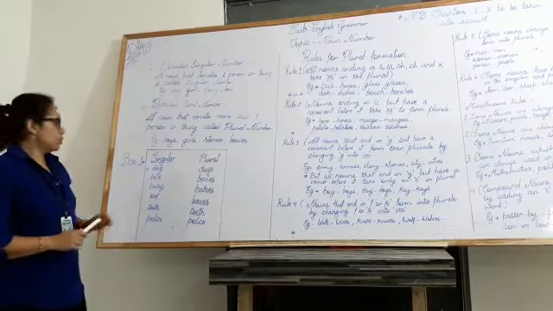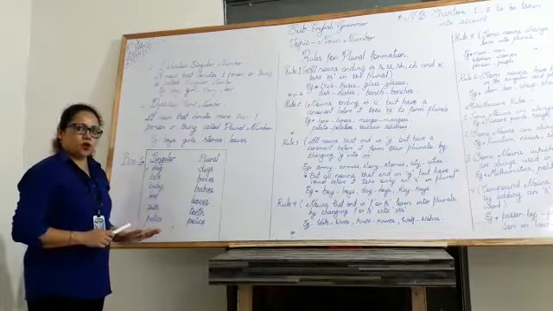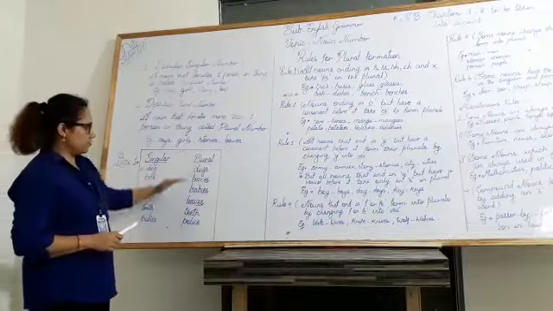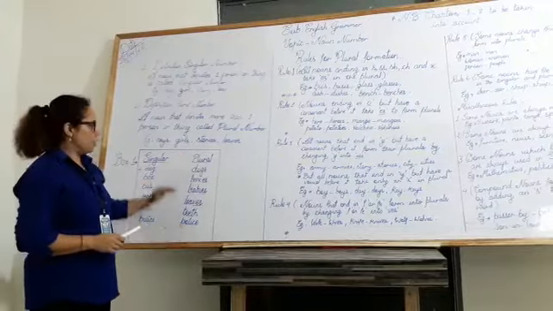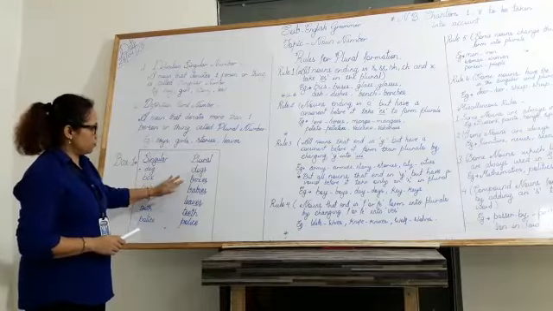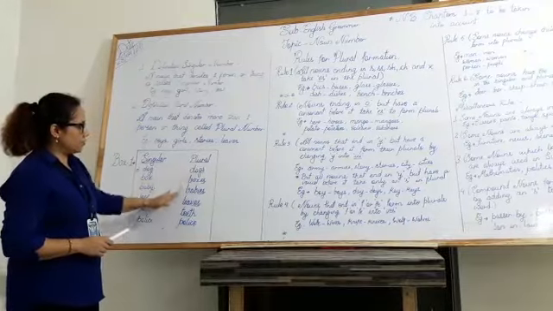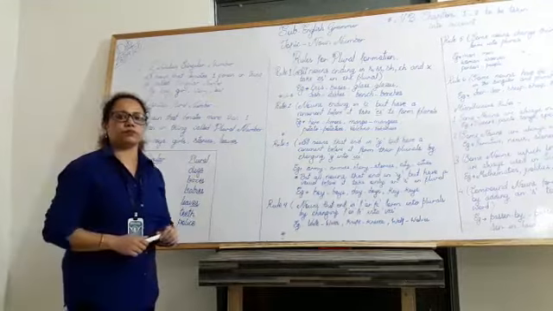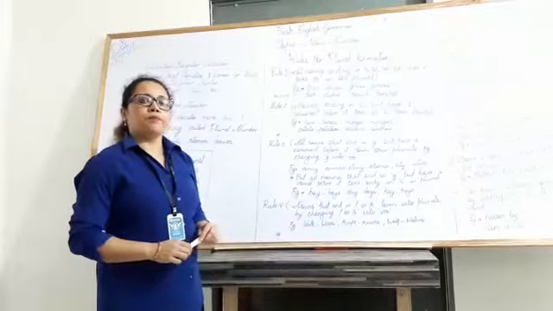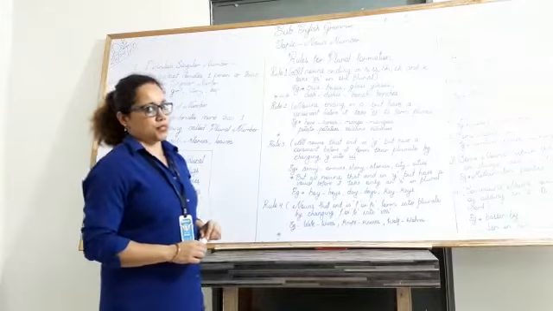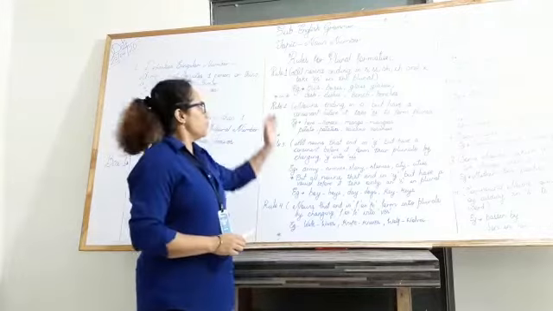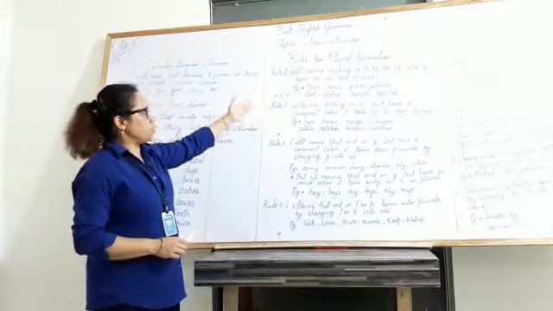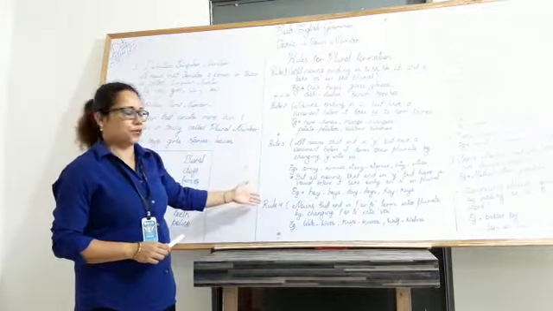Now I'd like you to take a closer look at this box here. There are certain words under the singular column and certain words under the plural column. If you take a closer look at each of these words, you'll find that each of the words takes up a different pattern to form their plural. Basically speaking, there are 6 important rules to form plurals. Let us take a closer look at each one of them and try to understand them further.